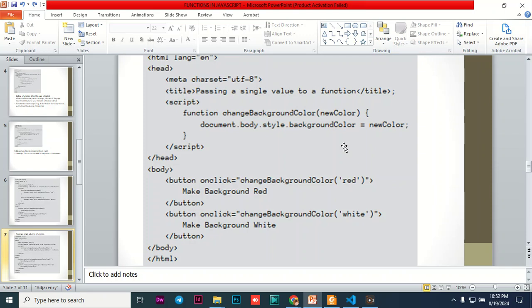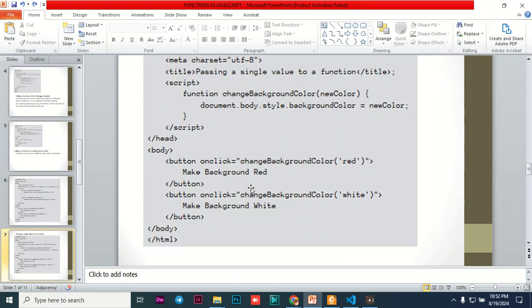Yeah. Then after that, it's also going to be applied to white. So when I want the white color, I want to change the background to be the white color, then it is going to pass that color to the function I've just defined at the top there.